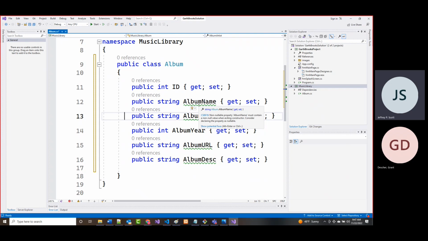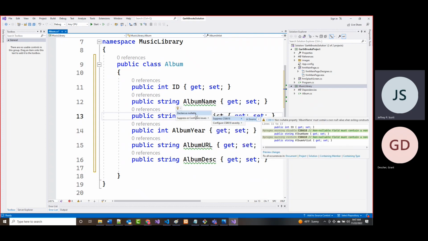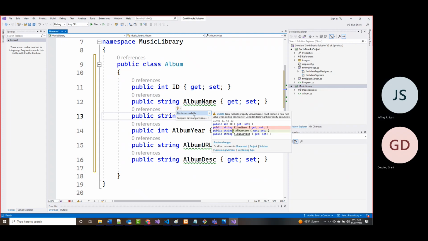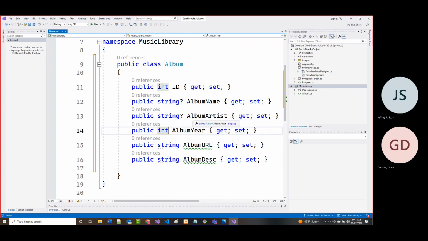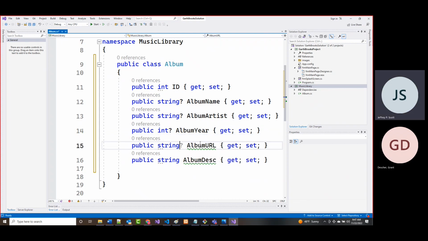All right. They do show in here, it says non-nullable property. This is for all these. I'm looking why it's giving me that underline. It says show potential fixes. And it says we can declare this as being nullable. All that means is we can come in here, and after we put this in, we can put a question mark there. If we put question marks by all those, they should go away. So I'll put those there just so they go away, and then I'll explain what those are.